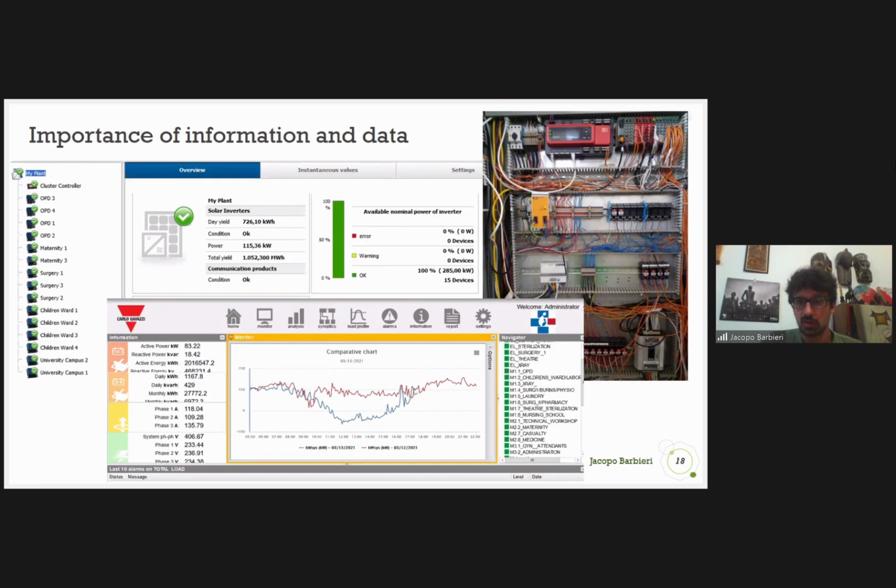To do the job well and to understand where we are and where we want to go, it is very important to underline the importance of information and data. Without information and data, you don't know if you are doing well or not, and where the most important rooms for improvement are. So here, just to give you an example, are some screenshots from the control system of Lacor Hospital for electric energy, where we can know how much we are producing from solar systems, what our load is, what the load of the different departments is, and this can teach us, for example, how to better match loads with consumption and production and so on.